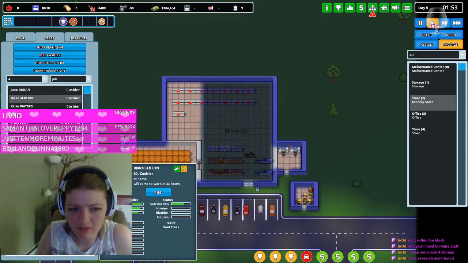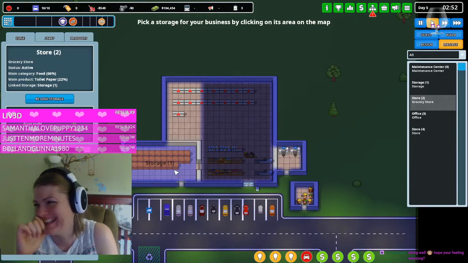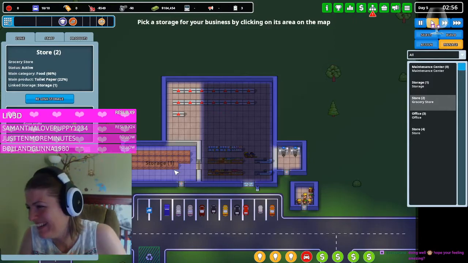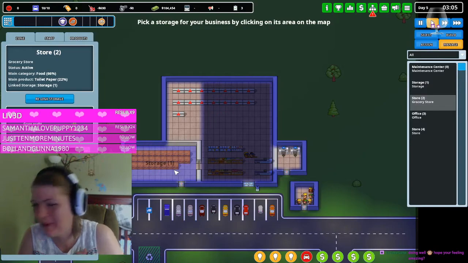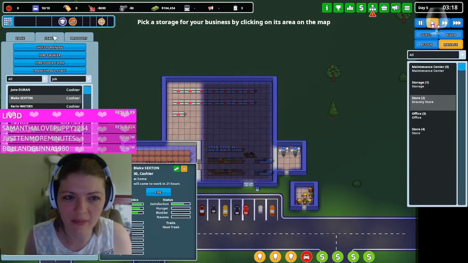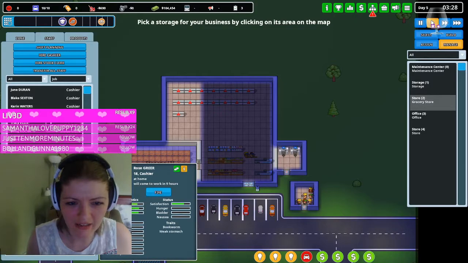Wait, set starting time 0. Set work duration. Oh, no. You need to go from right to left. Do it within the block. You'll need to rehire staff because you made it storage. Oh my god. Oh no. Also, research night hours. Night horde. I'm thinking of like 7 Days to Die. All right, so wait a minute. So I gotta rehire staff? Are you kidding me? But this guy's still here. And this girl, right? And this girl.